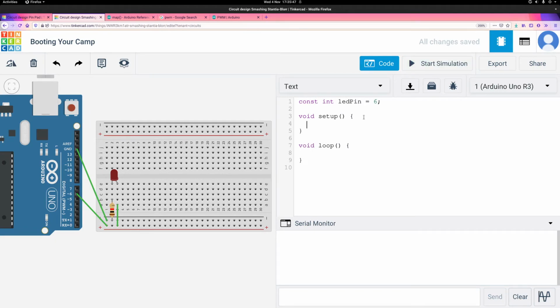There we go, and we'll set our pin mode. So we've seen this before. The pin mode of our LED pin is going to be in output mode. Because again, we're writing out to turn on and off the power for this circuit. So blinking our LED, or what we'll be doing is doing that smoothly so it'll look like fading our LED.